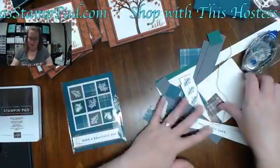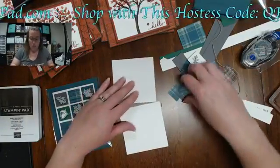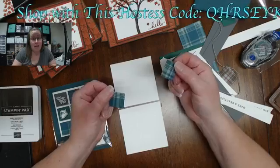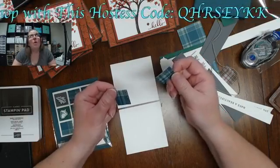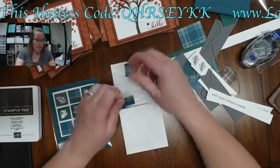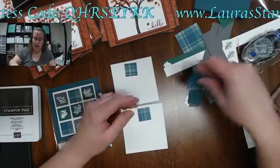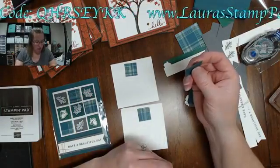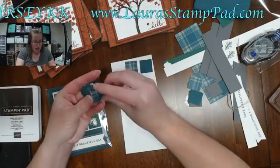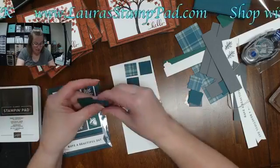And then I have these little white squares that we're going to grid out with pieces of the Perfectly Plaid, which is on sale this month for 15% off. Woo woo! That makes it under $10. So, woo, that is so amazing. So I'm using that Basic Gray and Shaded Spruce and the Pretty Peacock. And I'm not going to try to Tetris these differently. I'm just going to do them exactly as is.